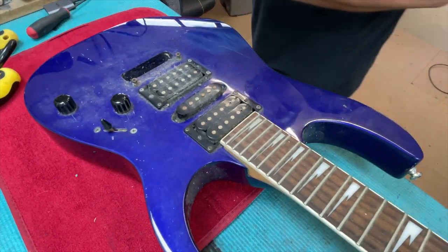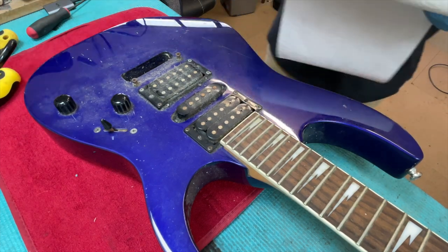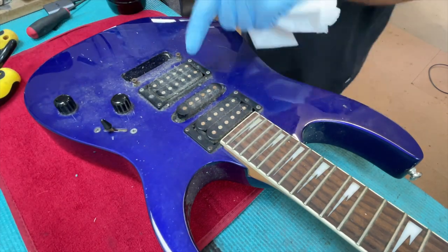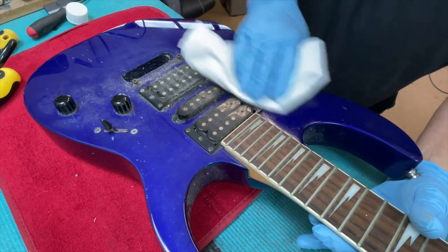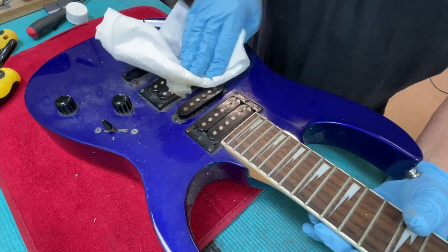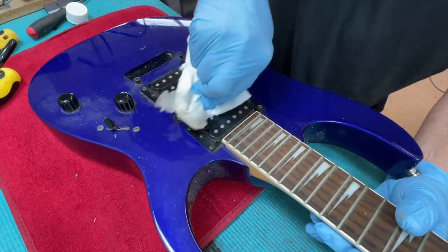So I think what I'll first do is get a bit of material on a cloth, a bit of naphtha cleaning fluid, and I'll just take off some of this grime here so I'm not working entirely through dust, although it still won't be very clean. Naphtha is a good all-purpose guitar cleaner and solvent, very safe for all guitar finishes, but this is going to take a bit more than that when all is said and done.